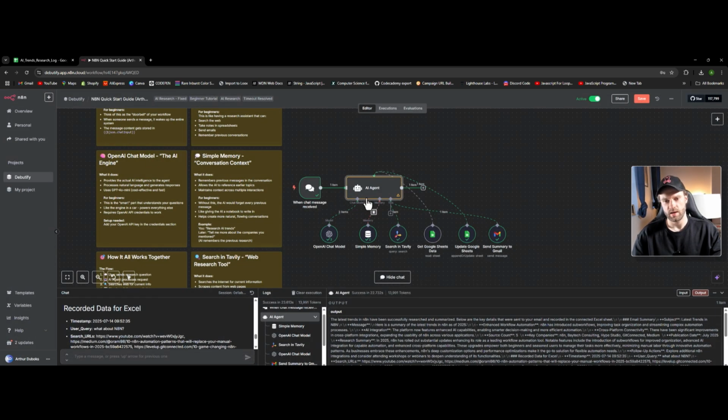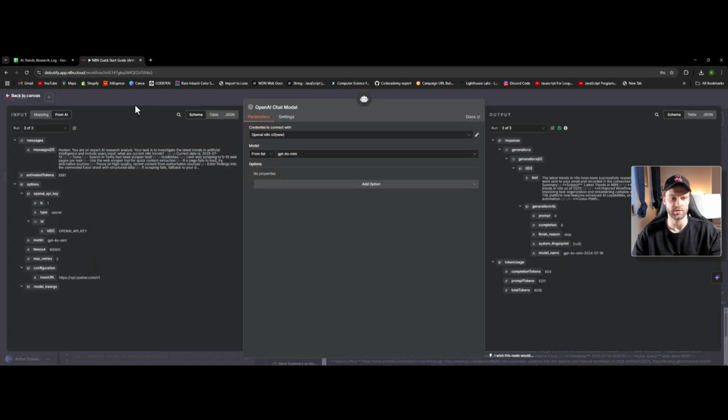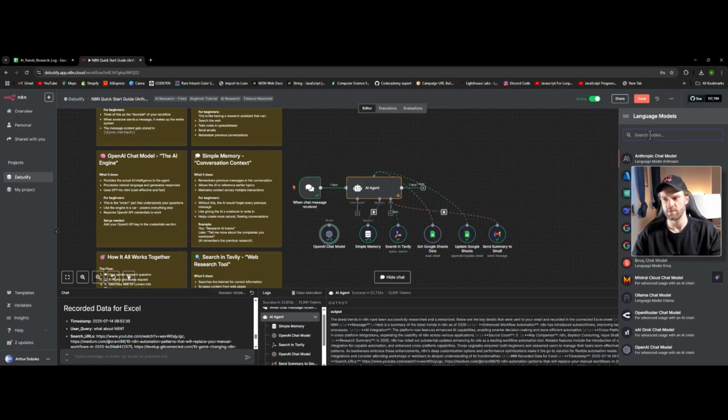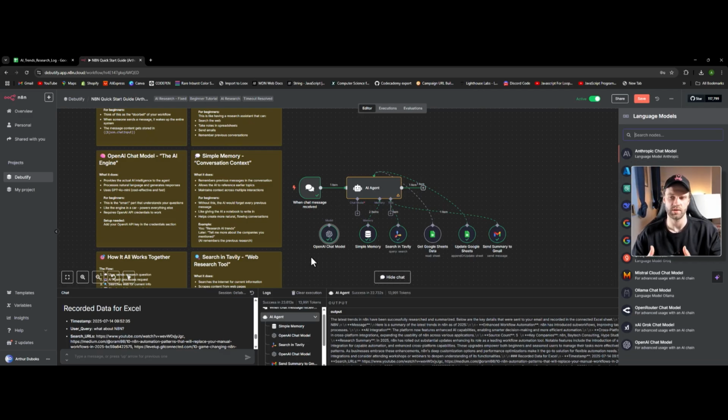Cool, guys. So now the AI agent has a couple of things attached to it, sort of a brain. The AI agent on its own doesn't do anything unless you attach the AI model node. Okay, so this is a node. If I disconnect it here, with the plus sign you have different options. You have Claude. You have essentially all the most popular AI models available. I'm most of the time using OpenAI because it's fairly cheap.